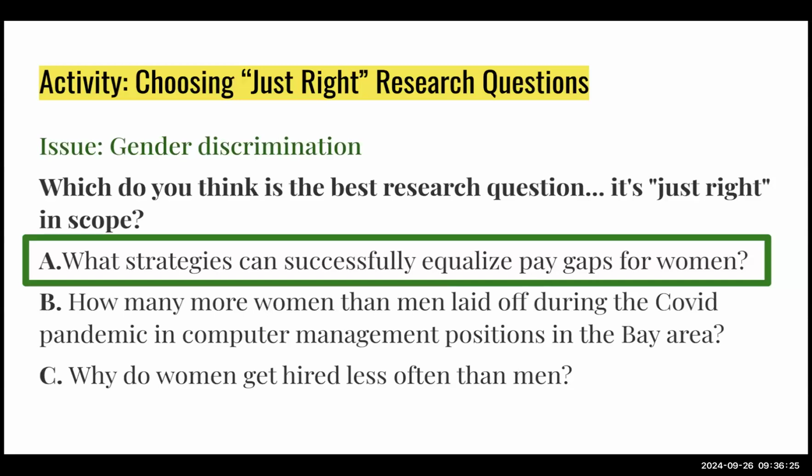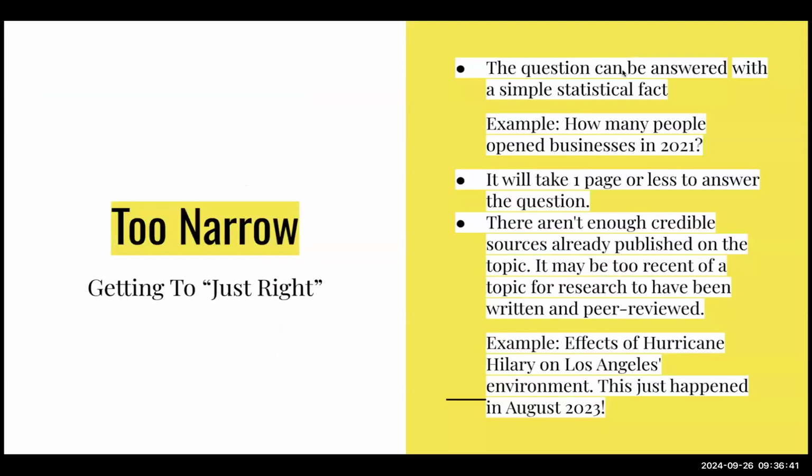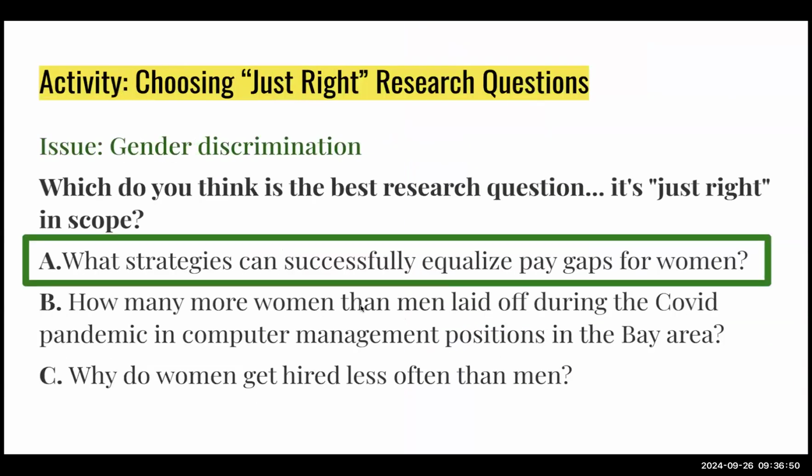Would it be too narrow? Yes. Yep, you got it. So when we're looking at B, Eunice says B is too narrow. Remember when we talked about narrow, we said, can this be answered with a fact? If we're asking a question that can be literally Googled, how many more women than men were laid off? We can look that up. It's a number. Maureen: I think it's too narrow a question to talk about. Yes, you got it, Maureen. B is too narrow, right? It's just a fact. That's a number that we can look up and tell people.